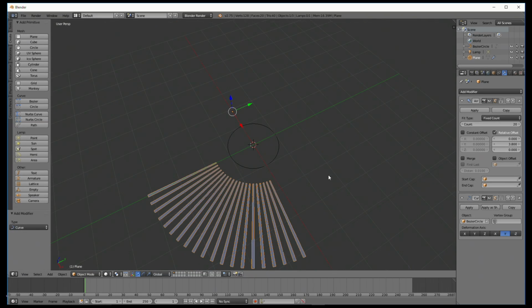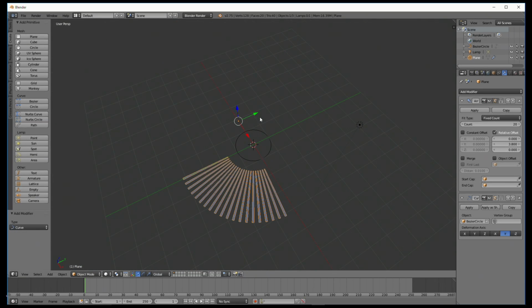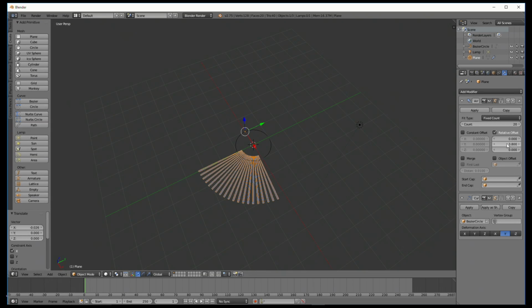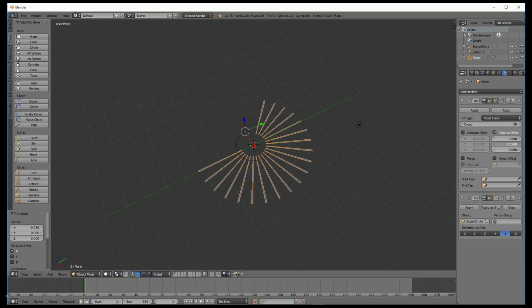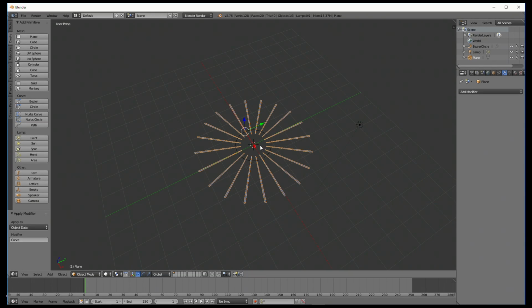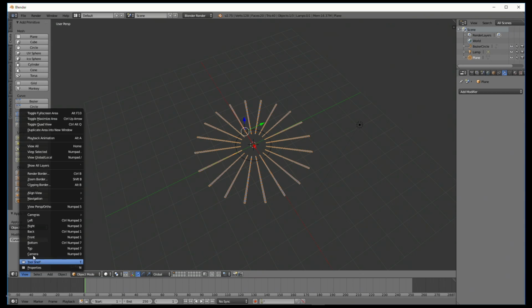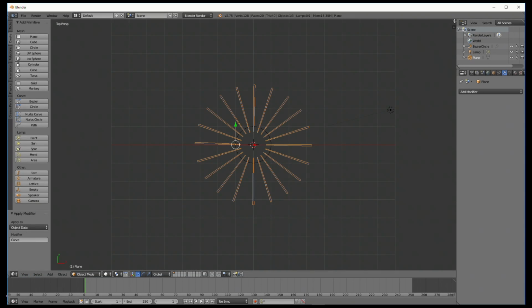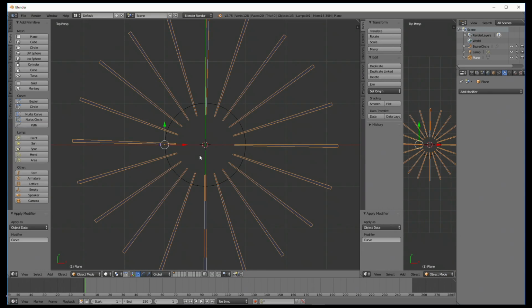Like that one there. So the first thing I'm going to do is bring this in a little bit, adjusting my starting point there, as it were. And then I'm just going to adjust the spacing so that I have a nice evenly spaced set of units, like so. Okay, that looks great to me. So then we're going to apply the array and apply the curve. And all we need to do now is give ourselves a good top view, and then we're going to UV map this. There is a little bit of distortion on there, but I'm really not worried because this is purely for my visualizer. The other model that we made is actually defining the output positions for me.